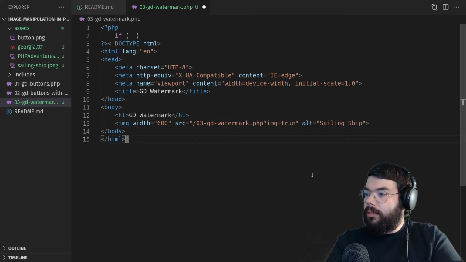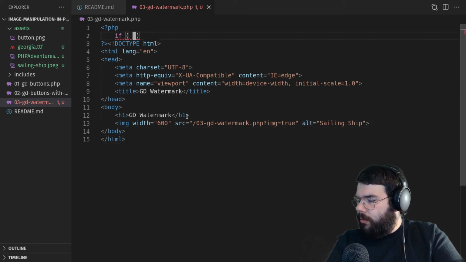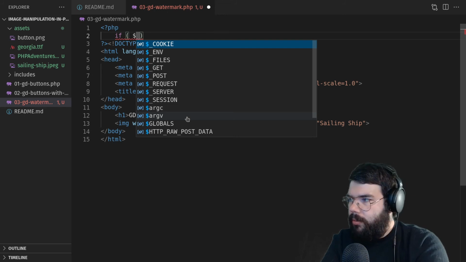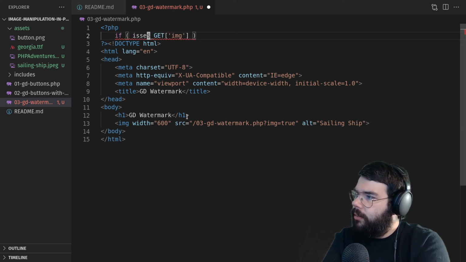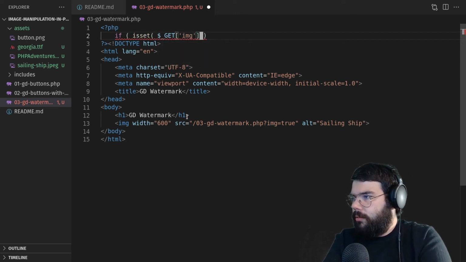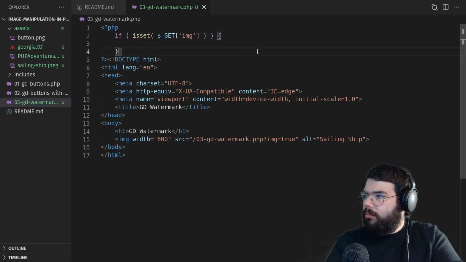It'll be set then. We know it's going to be an image. Or like you said, we could have done the dynamic size or something like that. Let's just start with image true. If get image, we'll say if is set. Okay, so if it knows it's going to be an image, then we will print the image.